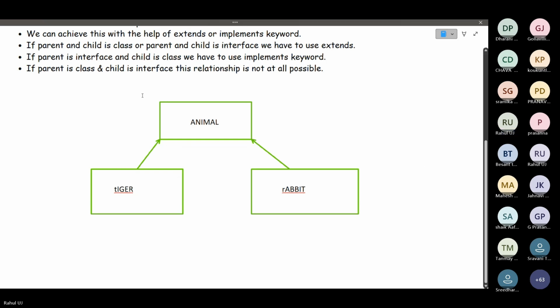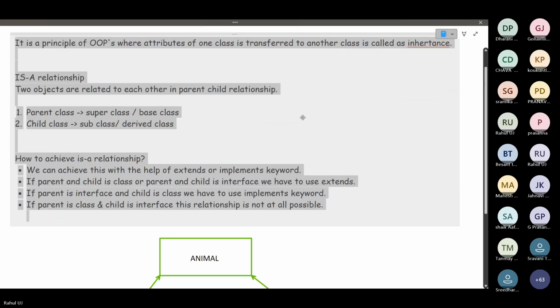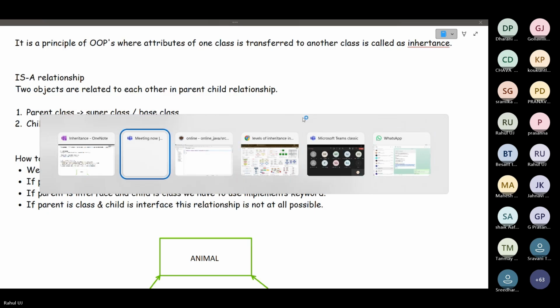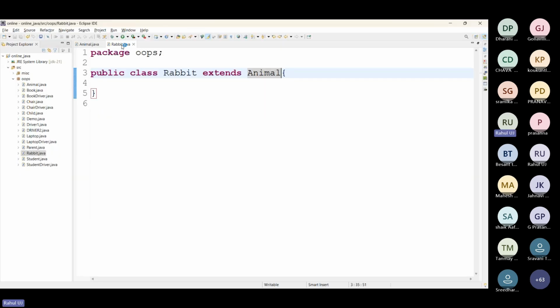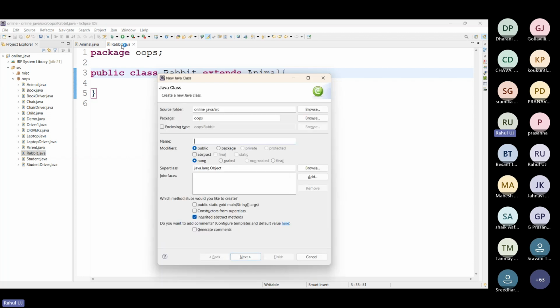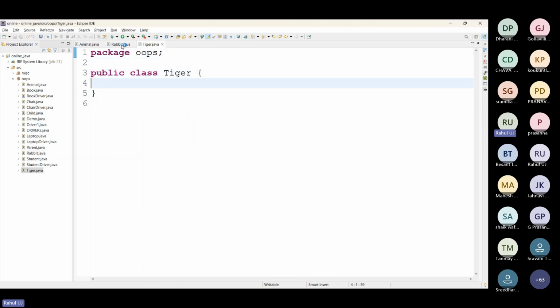Now I want to create the other half. How to do that? I have to create another class, Tiger, again extends Animal.